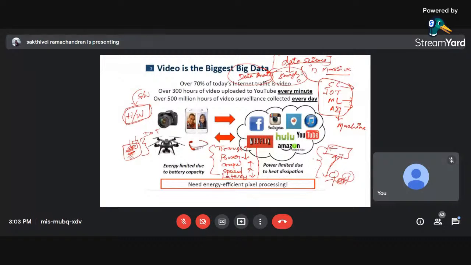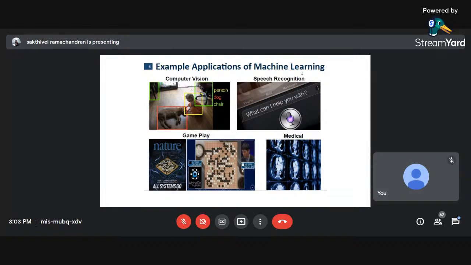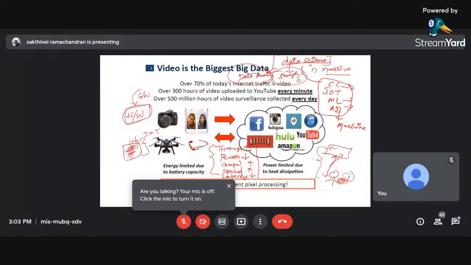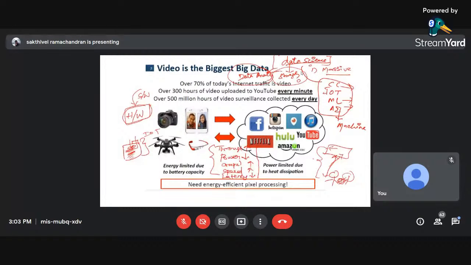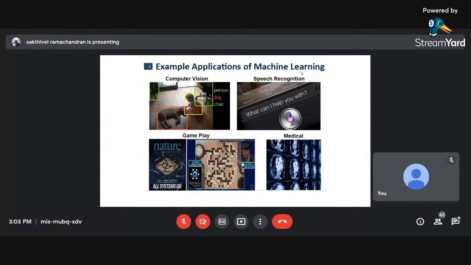Now, all this that I say is with respect to a very minimal step taken by mankind to reach the precision and the ability of the human brain. What I mean is, I'm keeping the human being as the ideal reference, and I'm trying to extract whatever features are possessed by the human being and incorporate them in a machine using all this. This machine learning or AI has been incorporated in multiple domains. Probably you would have come across computer vision, speech recognition, gameplay, all this.